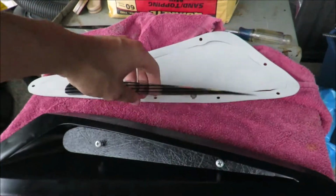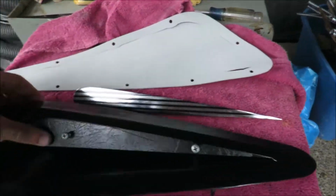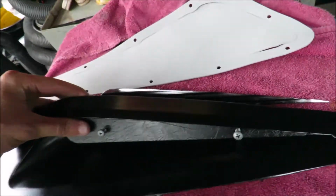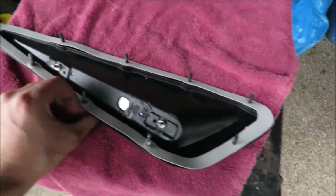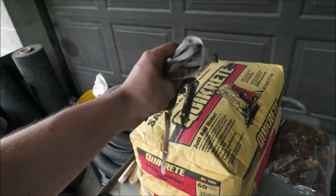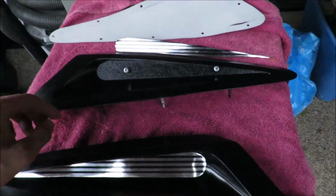And how they attach is I welded on two little studs on the back, and then those nuts just thread on from the back through the holes, like right here. They just push through and thread them on. And I also got some new gaskets. This center part comes out. I can show you on this one. I already got the gasket on because the old ones were all dry rotted, brittle, cracking and falling apart. They were actually broken.